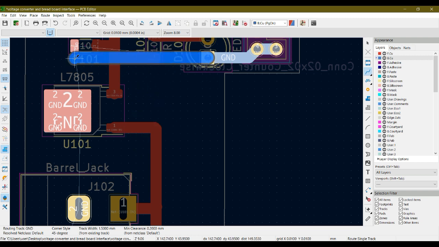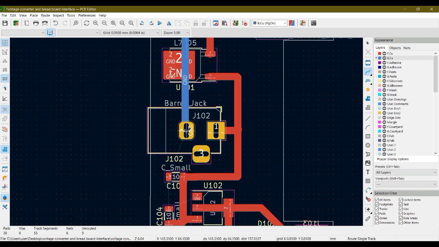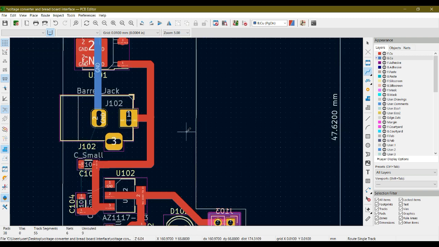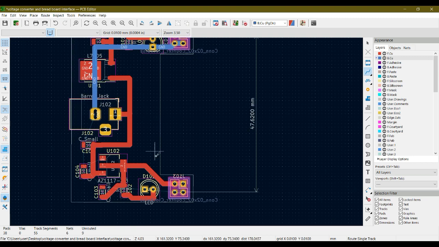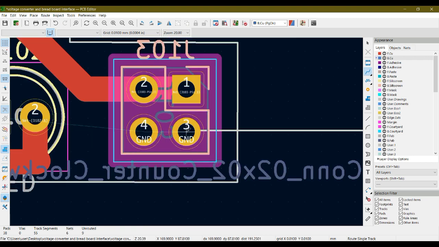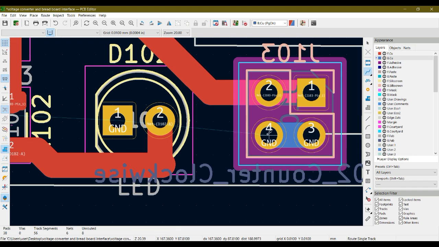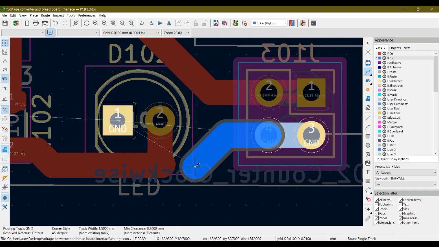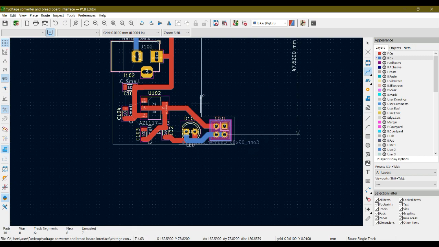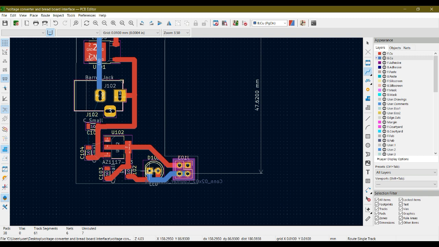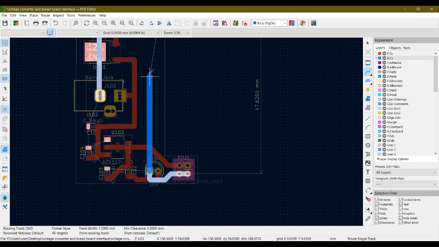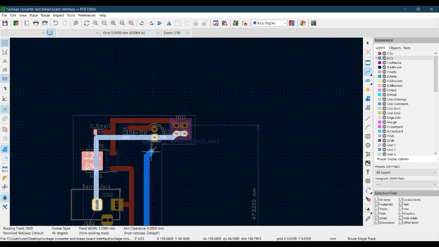So I can move over here and connect with this terminal. On the bottom side I can also connect this ground with this one and this ground with this terminal. So we can also connect this with this one.